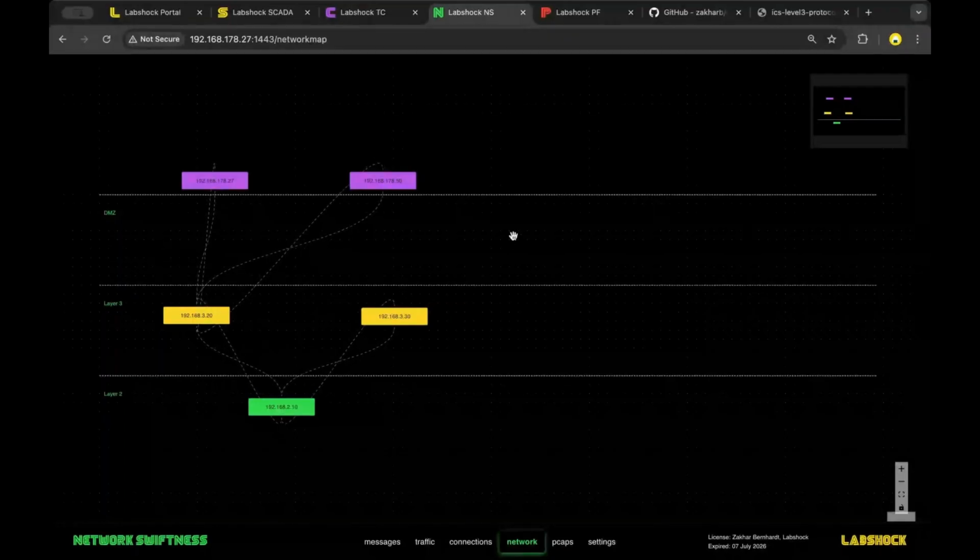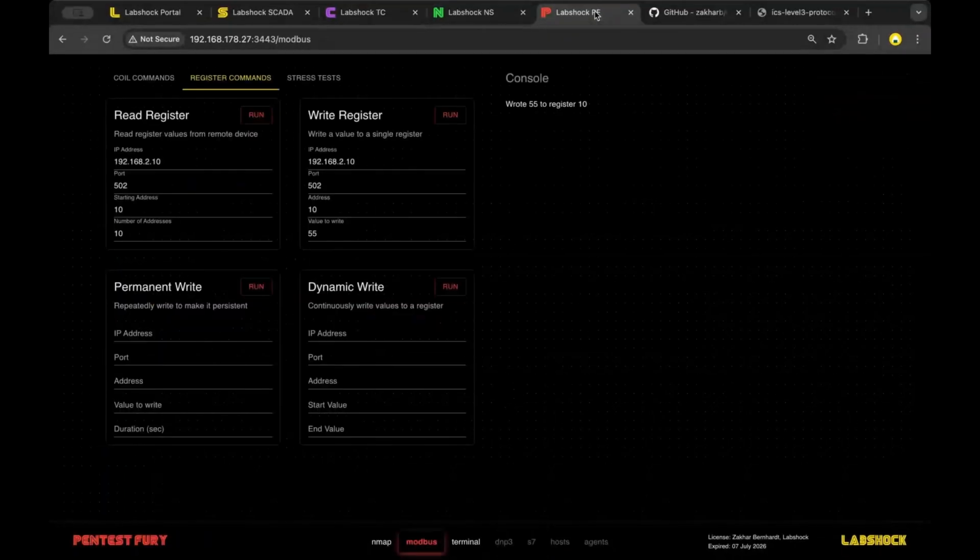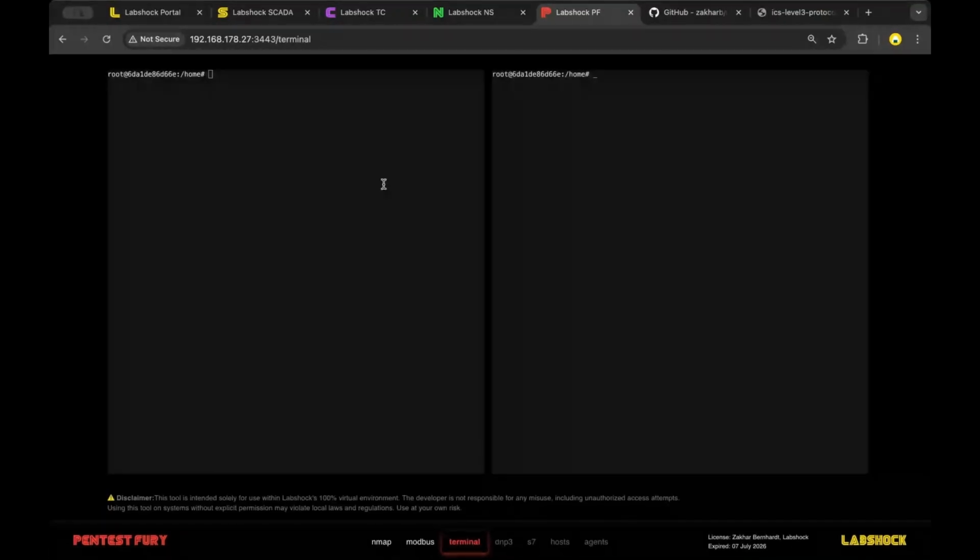And in this way, you can run different writes to the coils or registers to understand how these communications are working. Or you can also test your own scripts or some commands for clients, for Modbus or whatever.